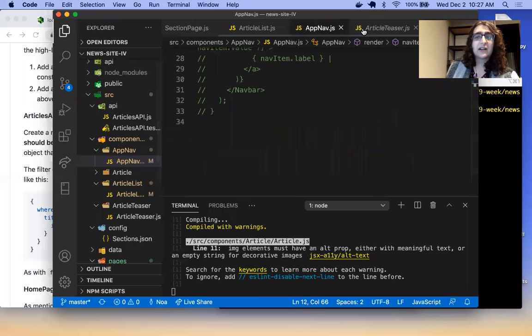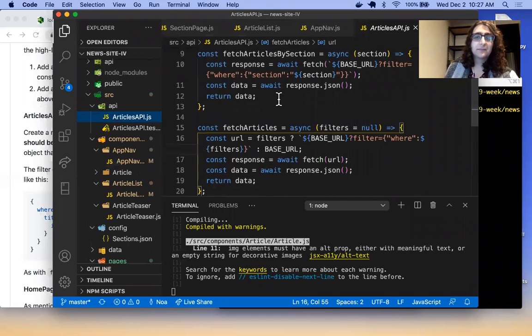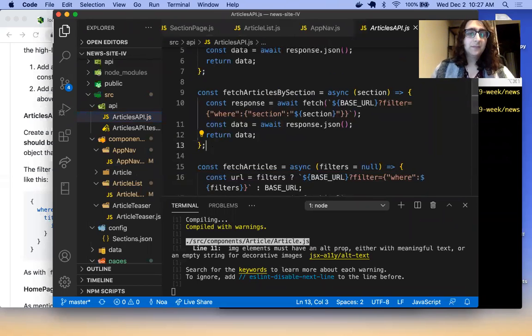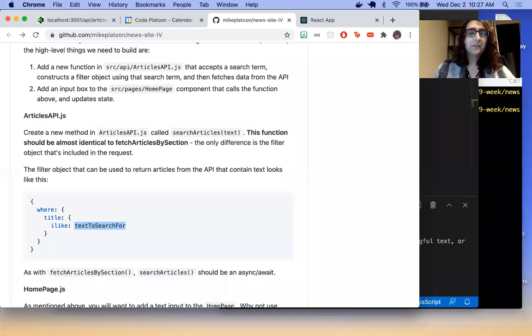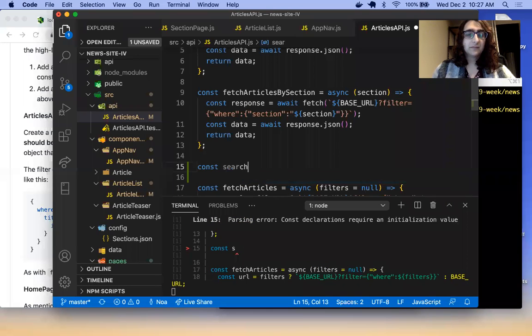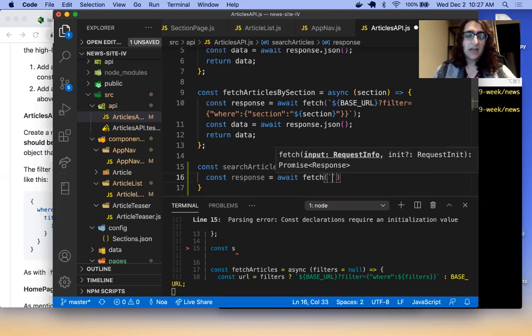So we find our articleAPI.js. Here's fetchArticlesBySection. We'll call this one searchArticles. It equals an asynchronous function that takes text as an argument. And our response is going to equal await fetch with our base URL.